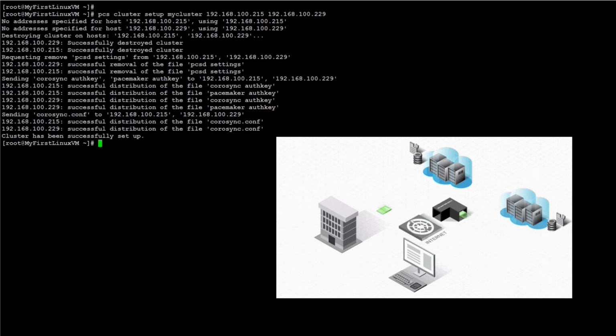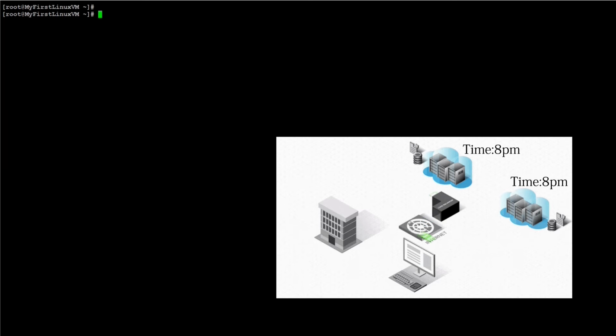Here you can see in the output that the cluster starts running and the time is also shown when the services are activated. We do the same thing on the second machine as well, and you can see that both machines are now online and part of the cluster, ready to manage resources together.